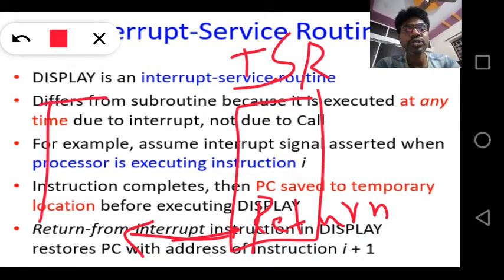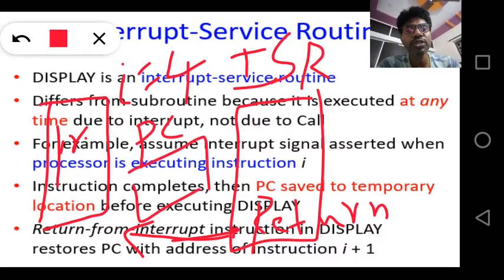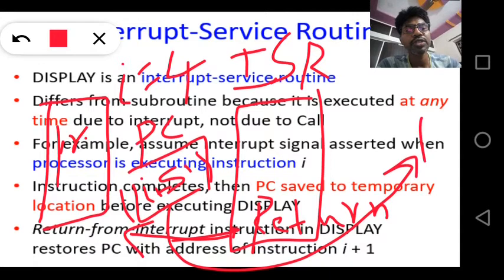So the processor was currently executing the ith instruction, here I was 4. When it is executing the fourth instruction, the value of PC is the fifth instruction, that is I plus 1. So store this I plus 1 in a temporary location.